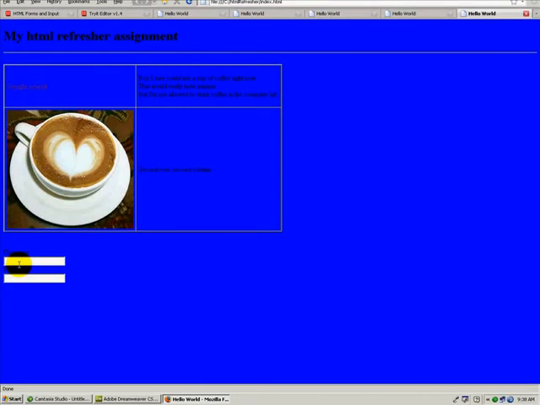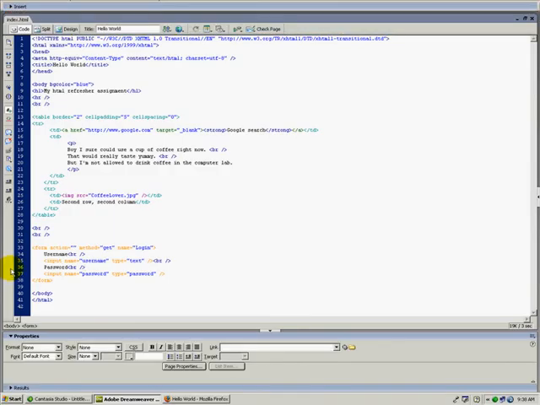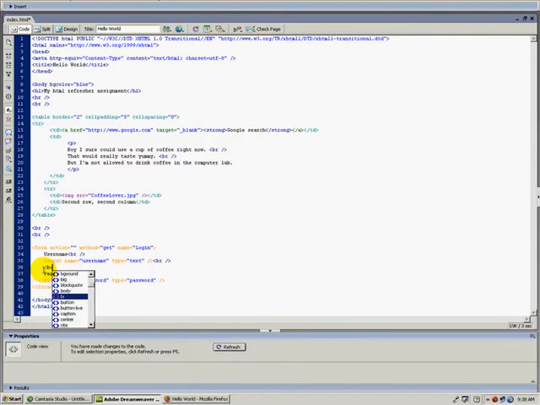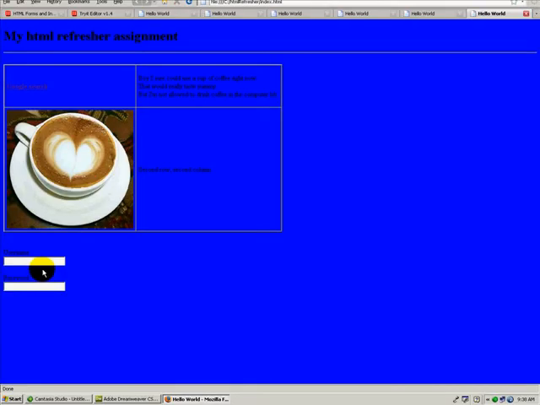Now, still not thrilled. I want an extra space between password and here, just to spread it out a bit. Again, part of my marking criteria is to make it look kind of nice. So in here, I'm going to add a second break. There you go. F12. So there you have it. There's my username and password field.